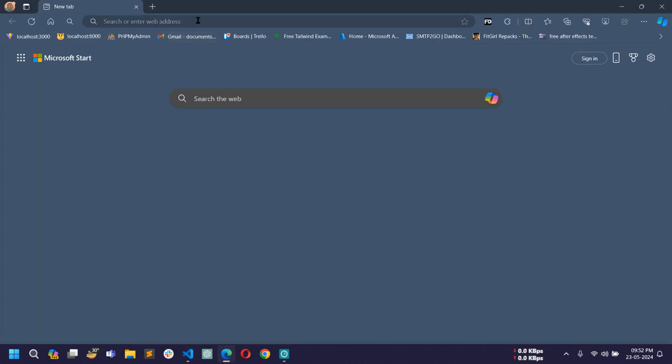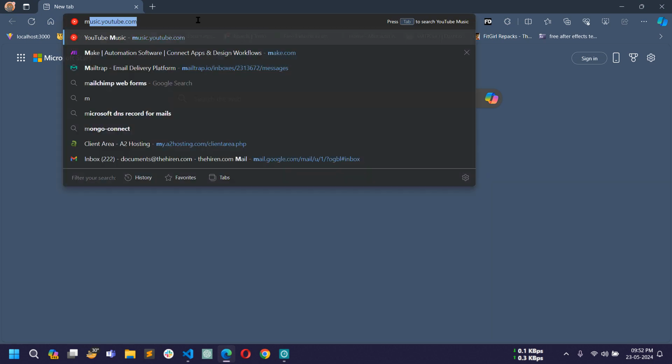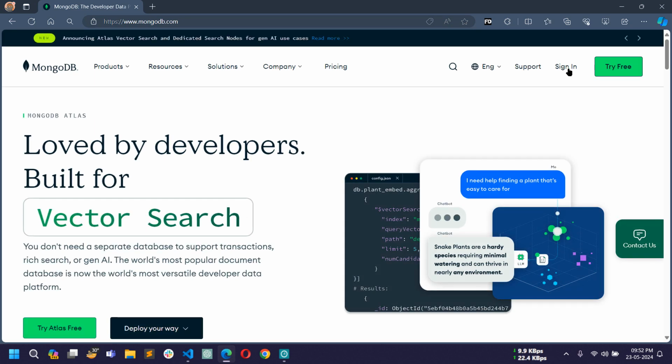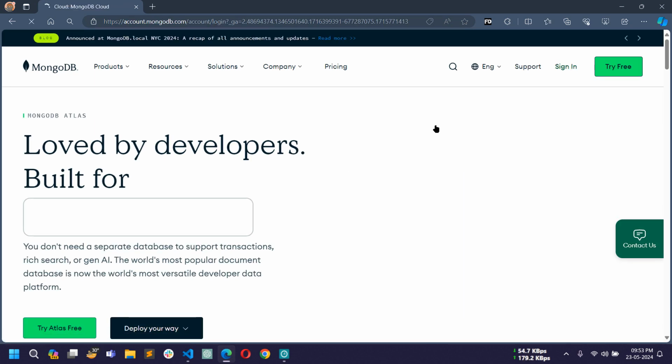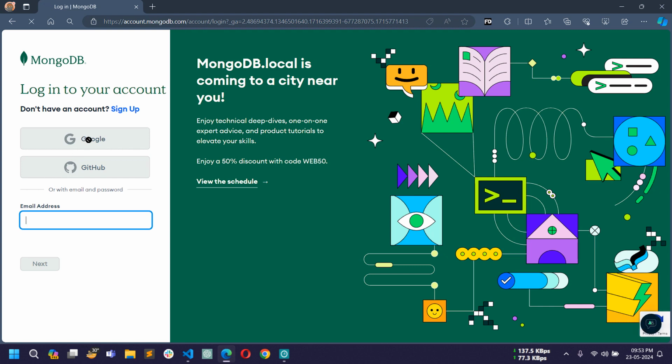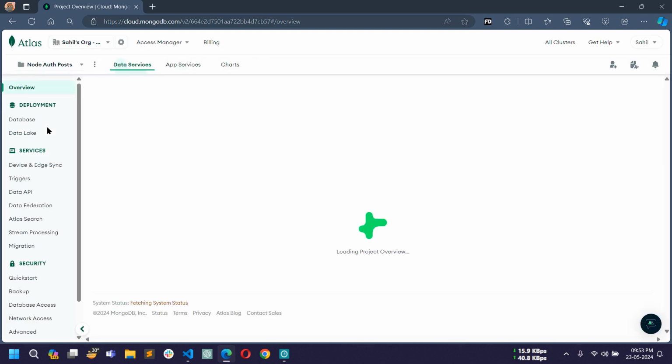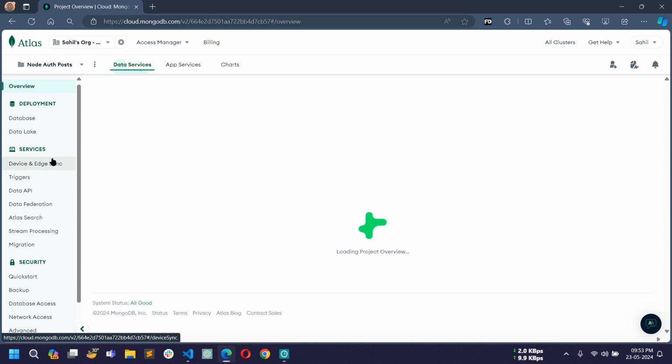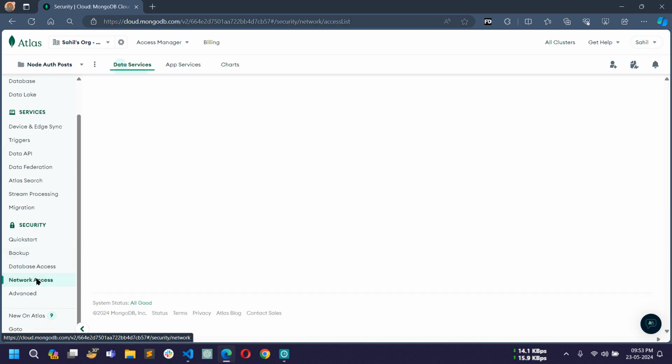So open your browser and go to mongodb.com and here let's sign in, and then I will sign in with my Google account. Now here you can see this is my project and let me go to network access.